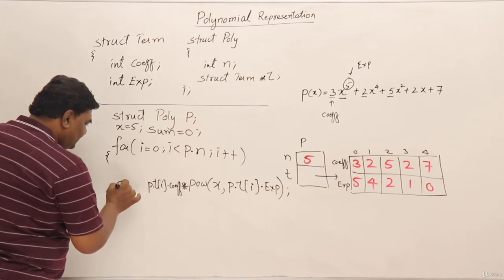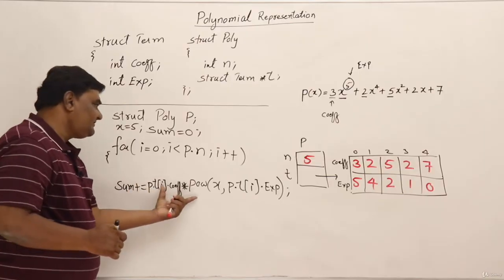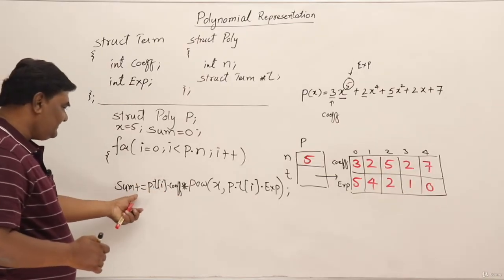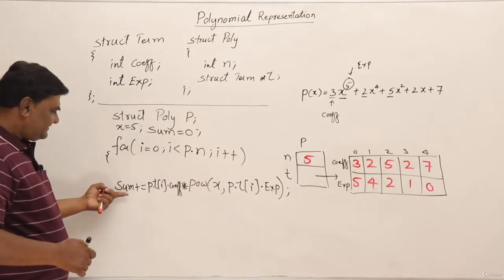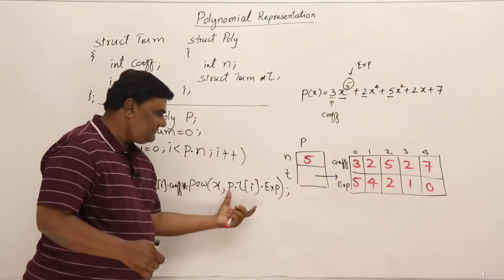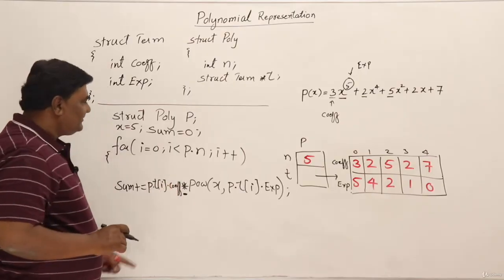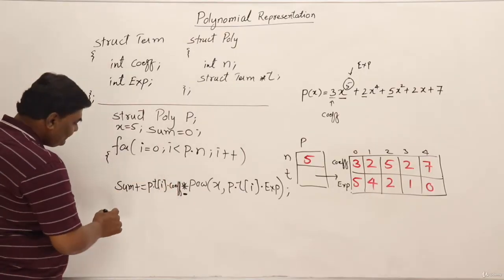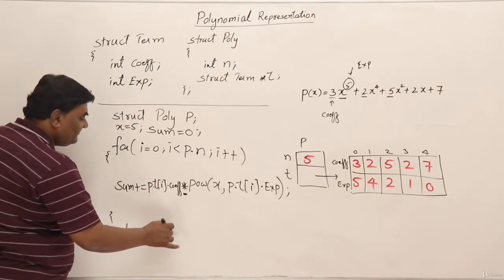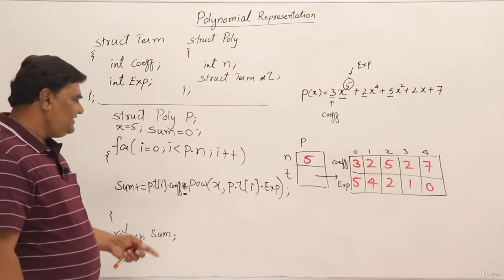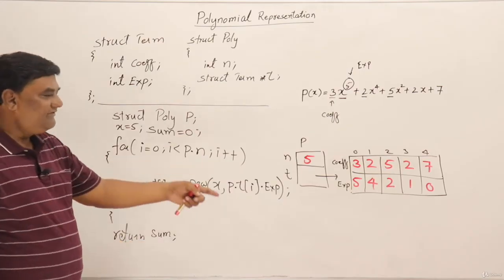Here I will write sum plus assign. Initially sum is 0. Now the first term is computed and the result is added in sum. Likewise every term will be added into sum. So this will be sum assigned sum plus this complete product. Here the multiplication is done, this is the power, this is the coefficient. With this we'll get the result in sum. Now the result is in sum, return the result. If it is a function, then return sum. So using a for loop, each term can be evaluated and added. This is how evaluation can be done.